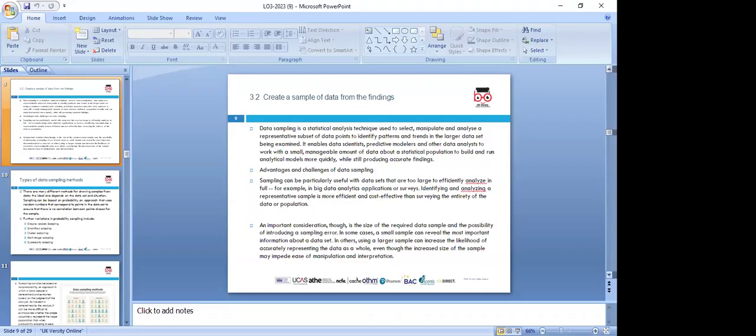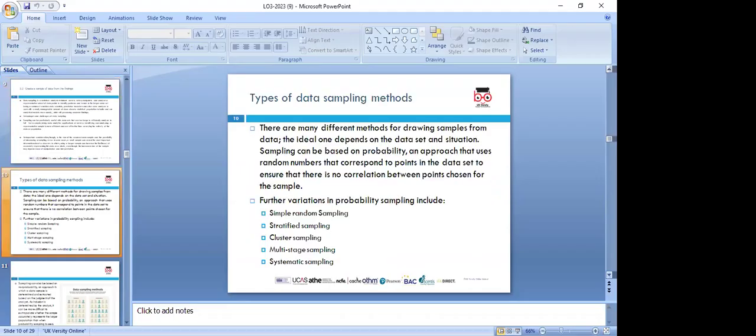So this is what it's about when it comes to data sampling. You should be able to create a data sample from your findings. And then what are the types?